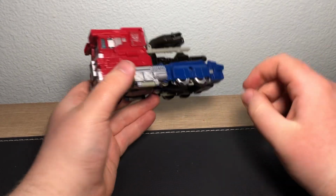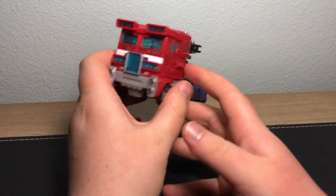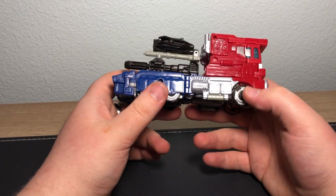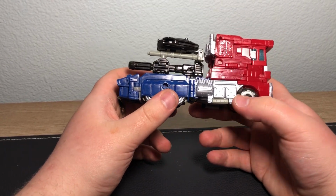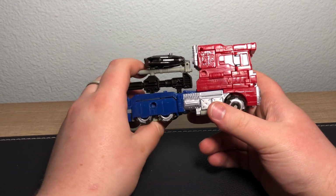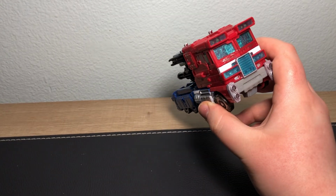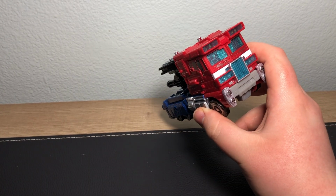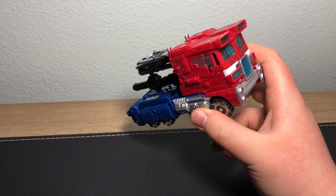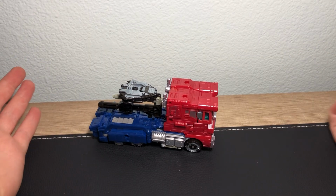Final thoughts? I like this guy. I think he's a bit forgotten now due to all the really great super cartoon accurate primes that we've gotten, being Earthrise and 86. But this guy, you know, for a while there, I think everybody was probably pretty dang happy to see a very classic prime. Now they're probably sick of it because there's been so many, but I'm not because he's my favorite character and I'll keep buying them. But yeah, so that's about it.